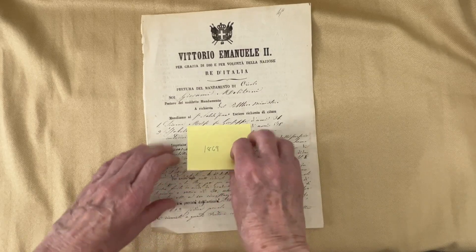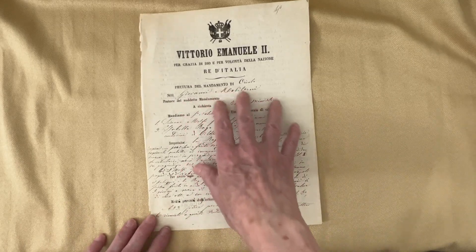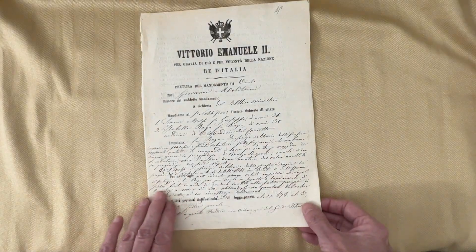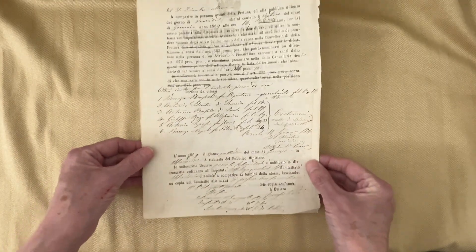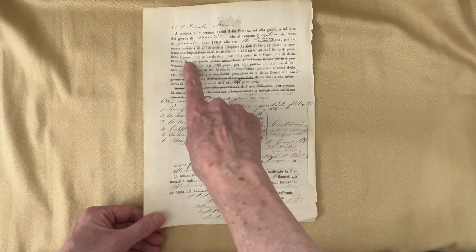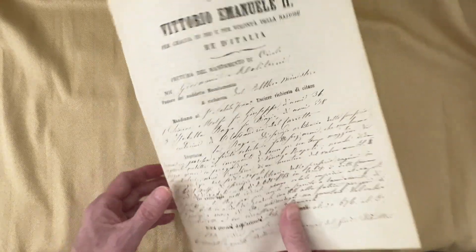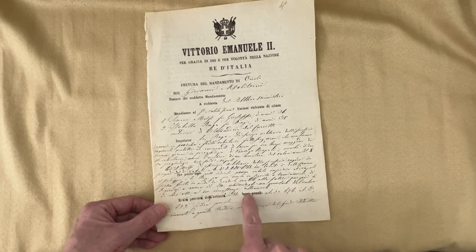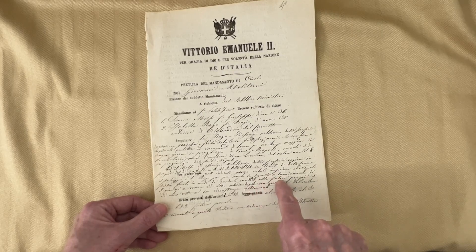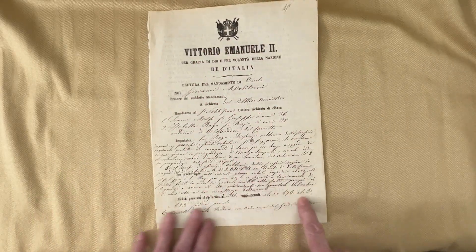This page — I have included both the front and back of it. It almost looks like a legal document. I did find a date on it: 1869. It's interesting how they've marked through part of it, which in today's world you can't mark through anything legally unless you write a mark through it, then 'error,' and then your initials — at least that's the way it is in the medical field with charting. But look at how gorgeous that is. I love that.